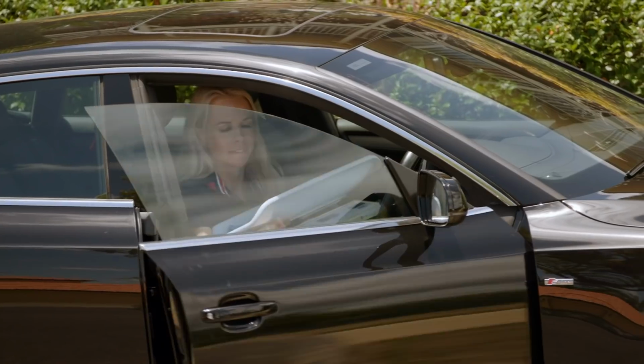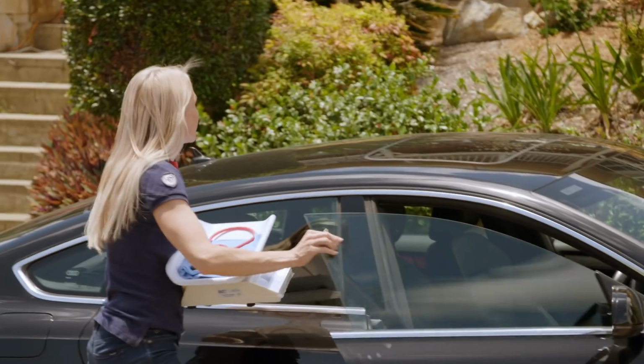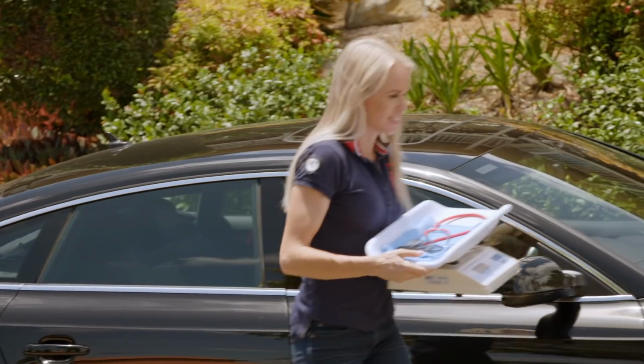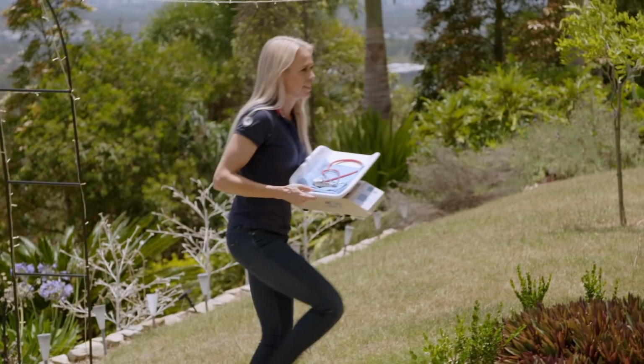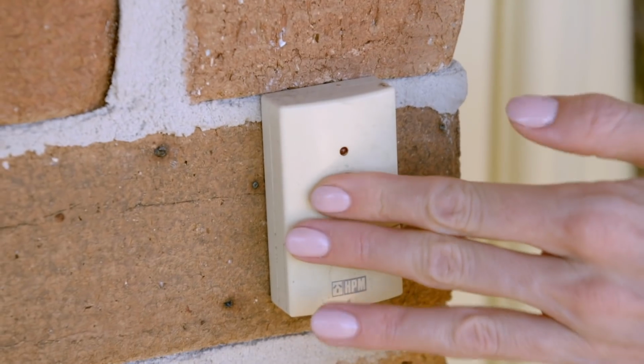Ashley has asked Dr. Alex Hynes to make a house call to check up on the new mum and her babies. Nala had come into the emergency hospital. She was heavily pregnant and Ashley was a little bit concerned, so she wanted her checked out. I was a little bit sad that I wasn't there that night. So when the call came in today, we don't normally do house calls, but I was like, I'm getting in the car and I'm going out there.